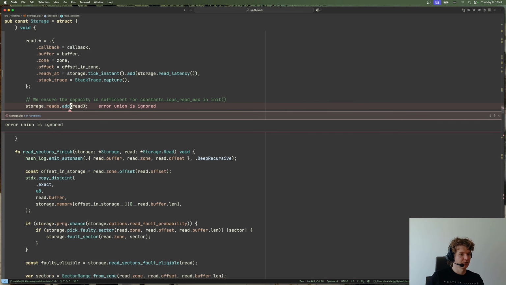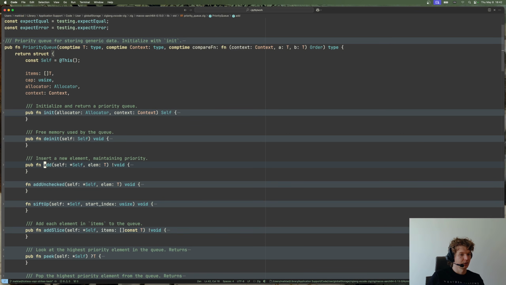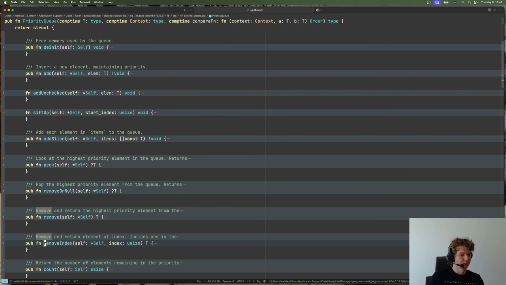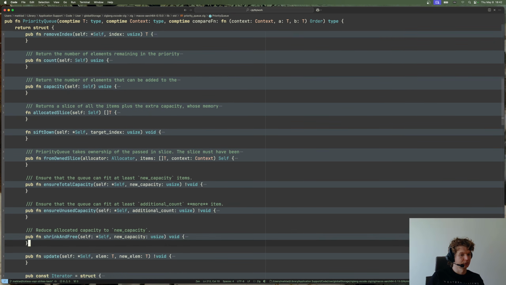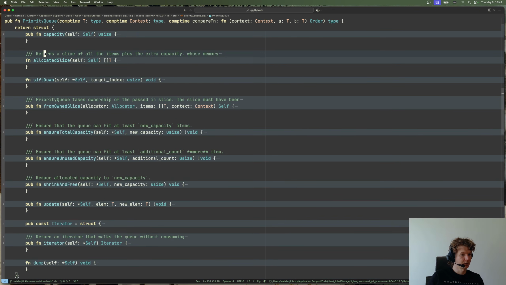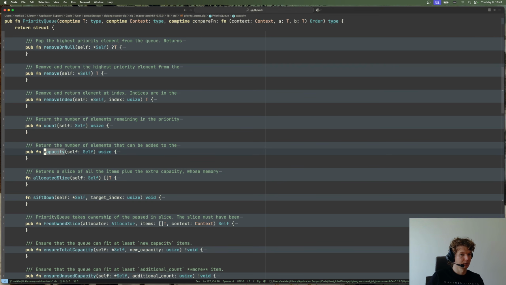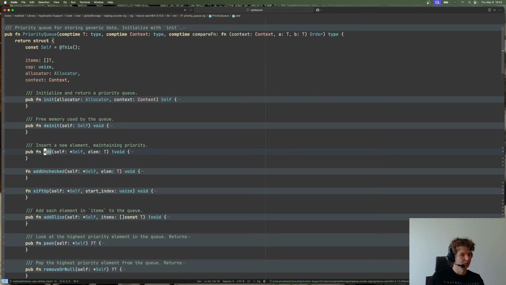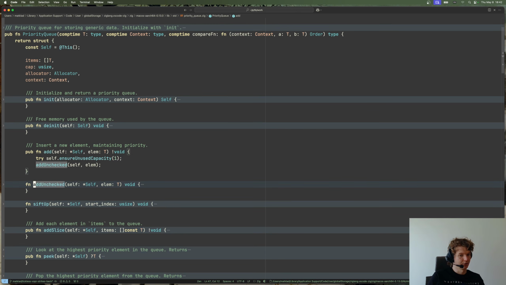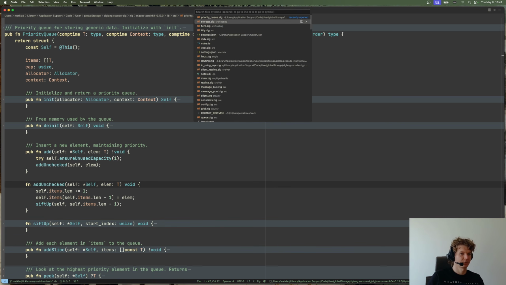This exactly add. Is there like capacity add unchecked. Why is this okay? Yeah.